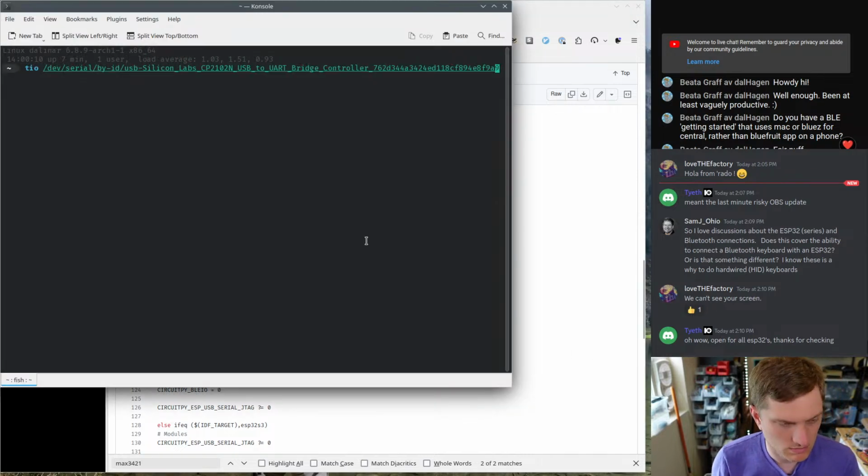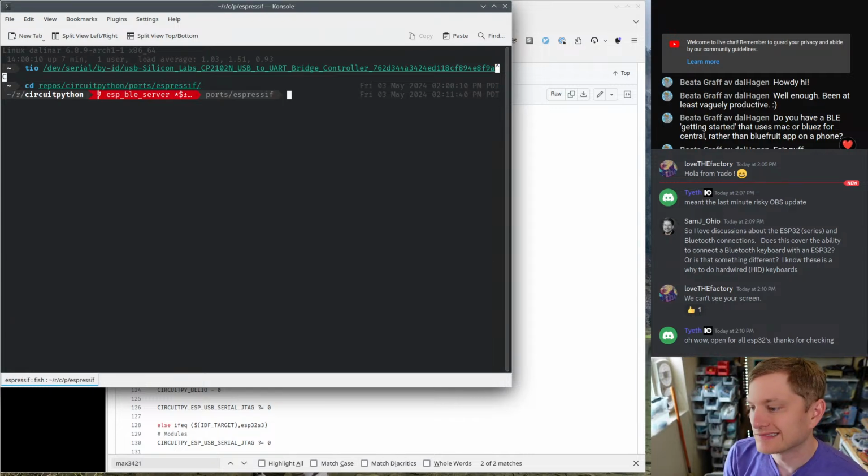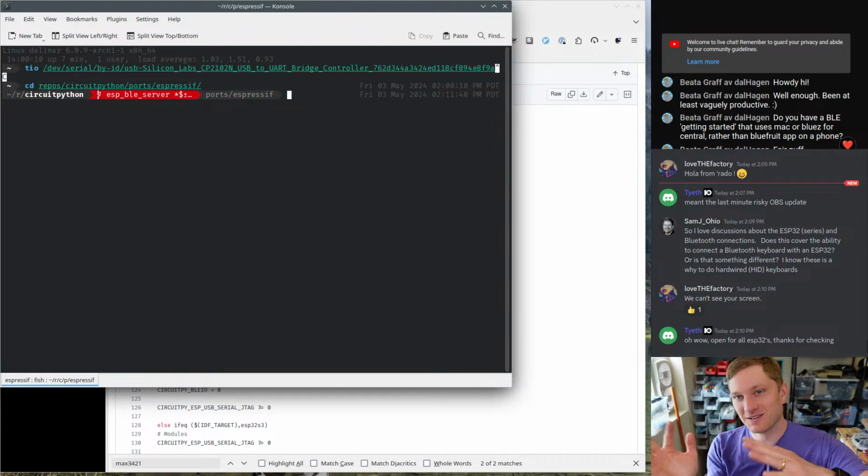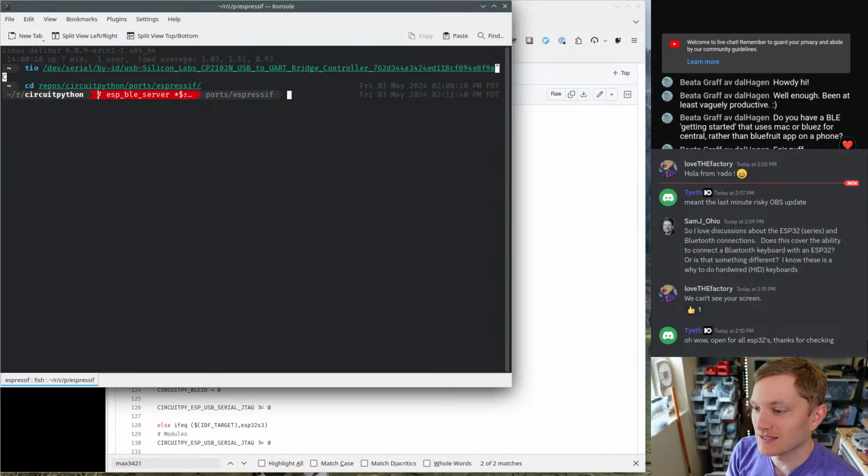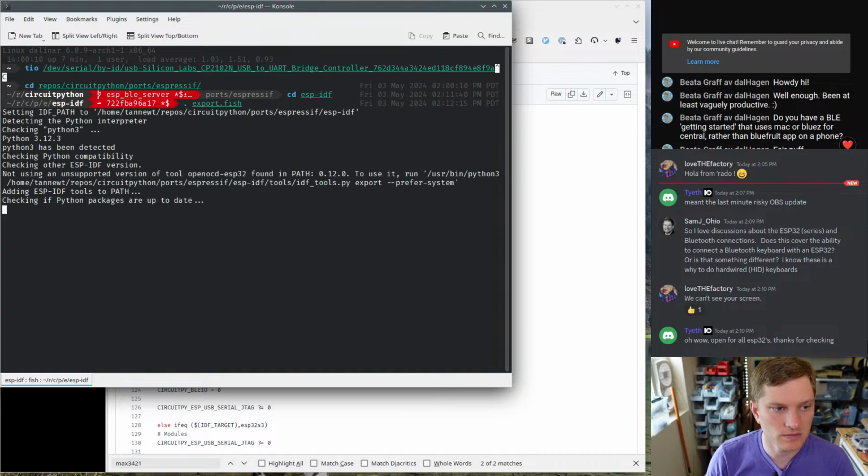Let me get my setup going. Oh, so what am I talking about today? So the title says it all kind of, is I've been working on BLE GATT server support, which is like this piece of Bluetooth BLE support. And we have a pretty good guide, and maybe it's worth covering. But the gist of it, okay, Sam's getting back. Yeah, let me get my compiling going, because I just restarted my computer, so I've got to do all this stuff again.